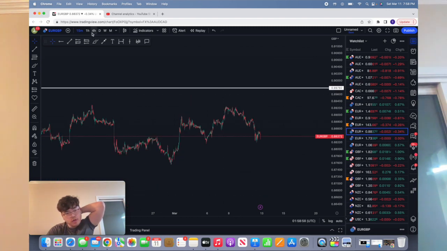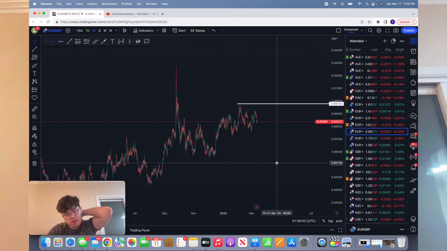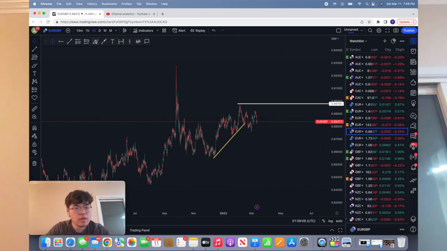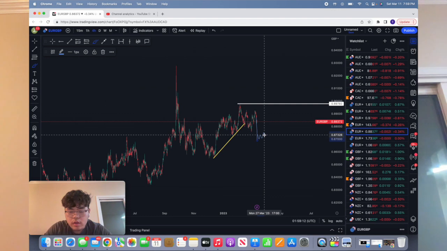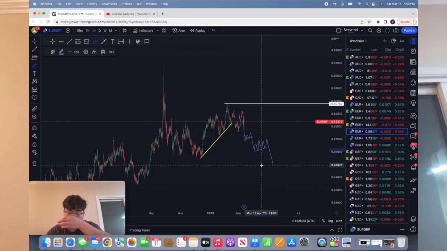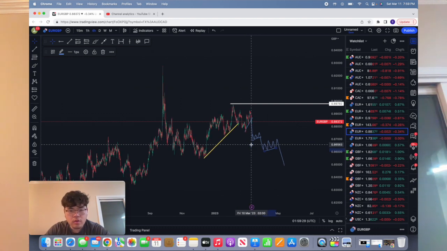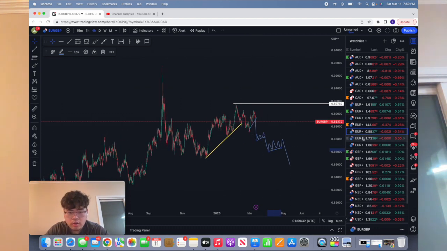Euro GBP, we're in a no man's zone here. It doesn't know where it's going. But let's say Euro GBP has a quick drop here, right? First correction goes down, right? You can see something like this. This is kind of commitment. This is kind of showing market direction, right? So let's see where it's going. It's still no man's zone. Let's monitor that.